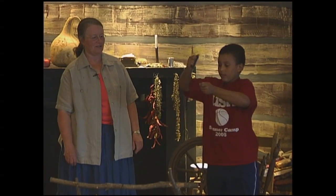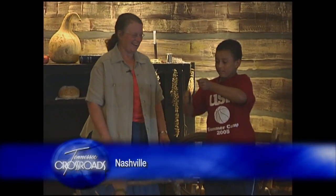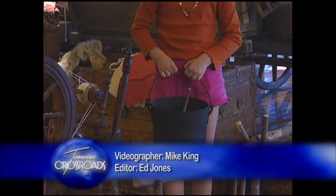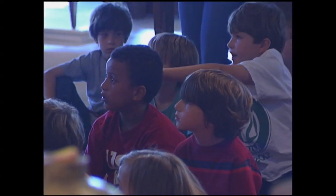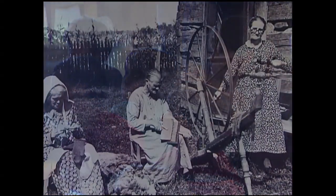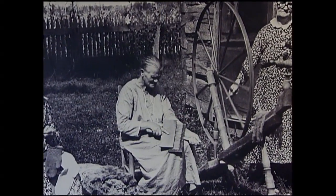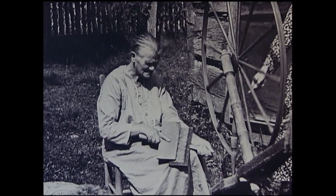Here's Tammy Arender who takes us on a tour. Trying to start a fire with a flint and a stone just the way our forefathers did. If we were depending on this to cook our meals, many of us would have starved. It's such a valuable lesson for these third graders from University School of Nashville, learning how our early settlers survived on this land 200 years ago, back before electricity and before high-tech factories and sewing machines.